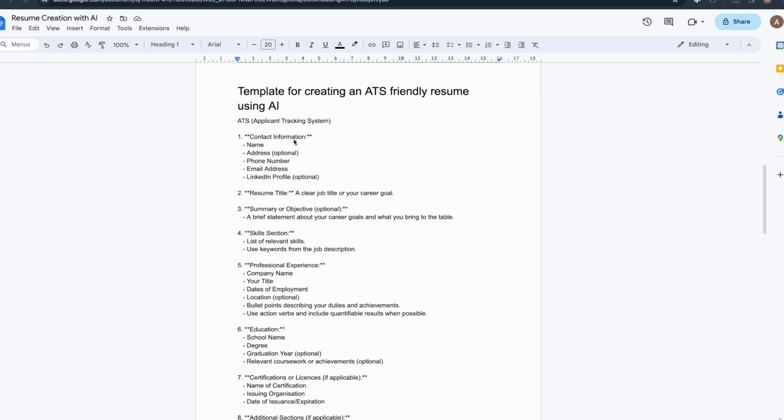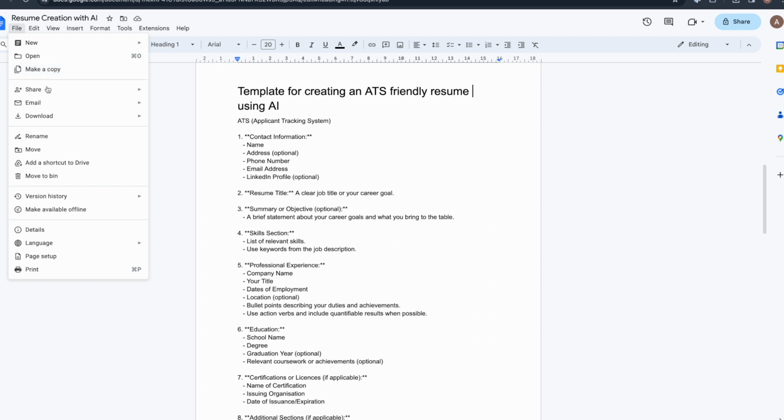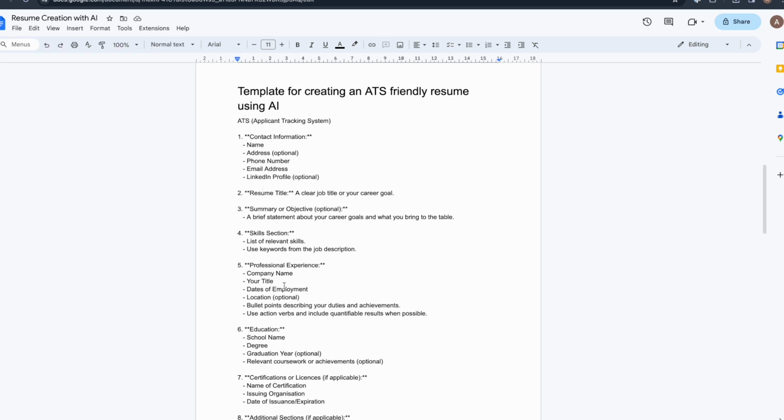I will be sharing this Google document as a link in the YouTube video itself. So just look at the description of the YouTube video. The link will be there. It's accessible. Go in here and create a copy. Make a copy, or you can download it, whichever way you want to. You cannot edit this document, so don't ask me for editing rights. All you have to do is just make a copy or download and you can use it.